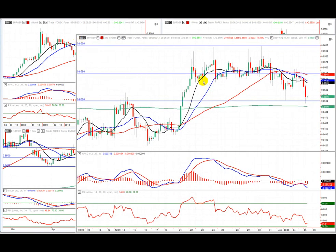If we come down to the lower time frames, this is the 240 chart, showing those levels marked in. This is what I'm looking at. You can see the move up, the sideways consolidation. Just look at the candle action as price has tried to get up: every time it pushes up and gets close to this 86 level, it's not been able to hold there, and price has been rejected every time. So it's 1, 2, 3, 4 times the market has rejected higher moves up to this 86 level. On these time frames, we've even got 85.50, which has been another key level through here.